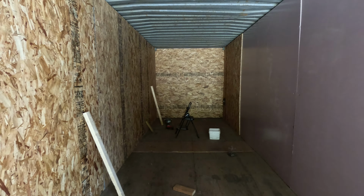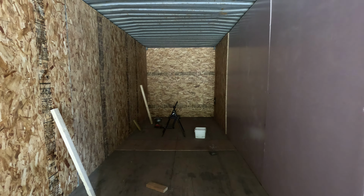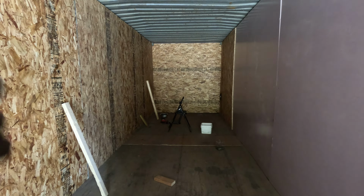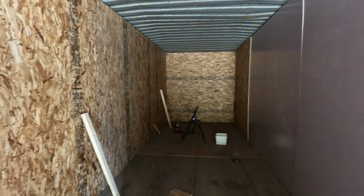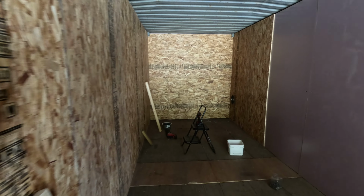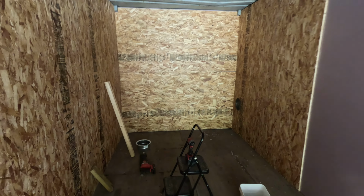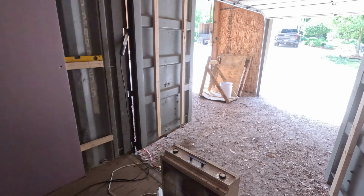And I'm going to have, I don't know, 6 fans in here. So the airflow, once I turn them all on, if I had the doors open, you should just have a ton of airflow. So we'll see. And then with the vent there and here, it should create a perfect draft, I would think. So we'll see. I'll have to play with it once I get it up and running. And once I get the roof on, I'll probably end up sticking this light right here in the middle. I don't need too much light in here because I'm only pulling stuff in and out. And it's not like I really got to work on stuff. So we'll see.